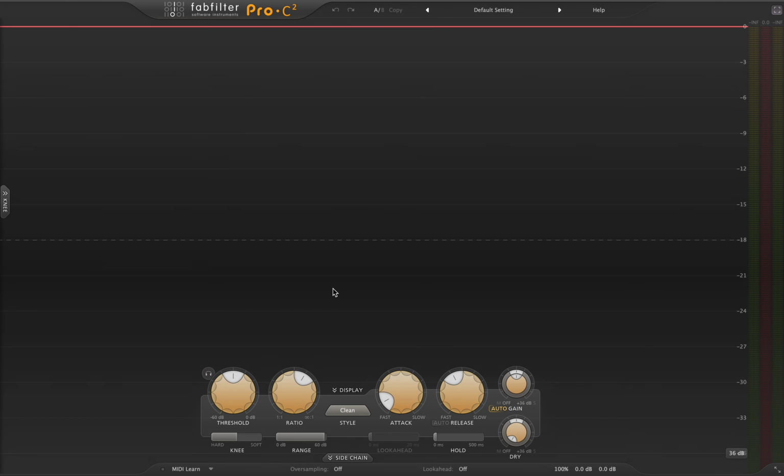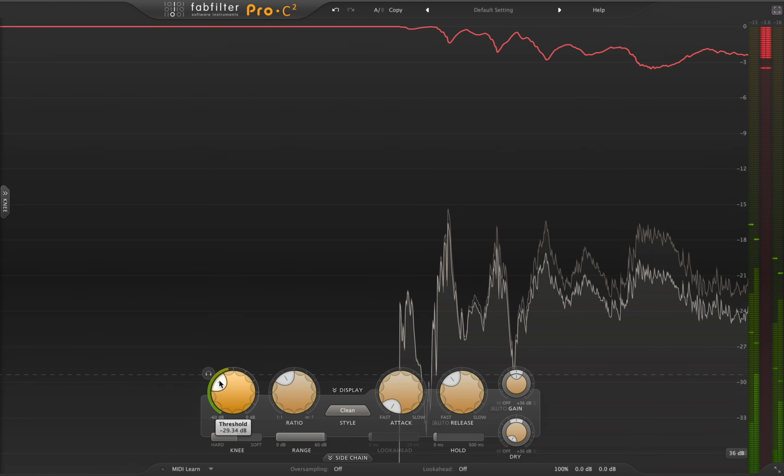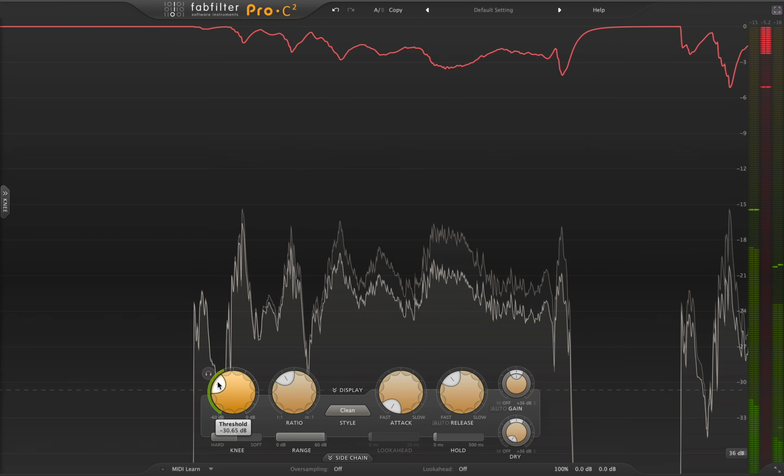On our second compressor, we're going to use a much softer ratio setting, let's say 2:1, with similar attack and release times. And then we're just going to set the threshold to give us a few decibels of gain reduction. Just want to kind of constantly squeeze the signal and average it out a bit.